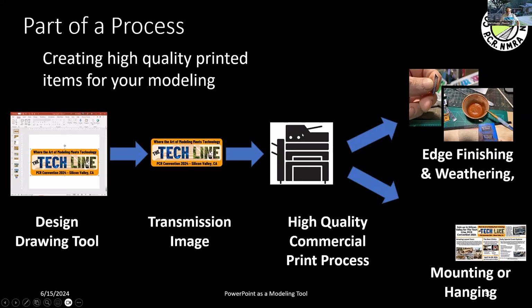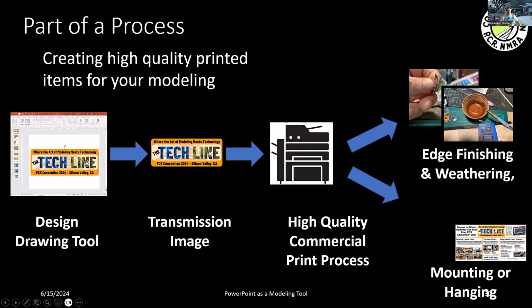One, most of us have inkjet printers. Inkjet printers are actually water soluble. So the print you make is not that solid long term. They also tend to fade. Like I said, when we're talking about getting the photos printed, photo printing's better. If you want to do decals, you really don't want to do those on an inkjet printer. They'll sell you inkjet decal paper, but the reality is when you put it in water, you tend to lose the image. And then we'll talk a little bit about edge finishing.